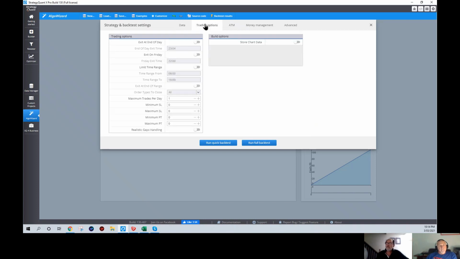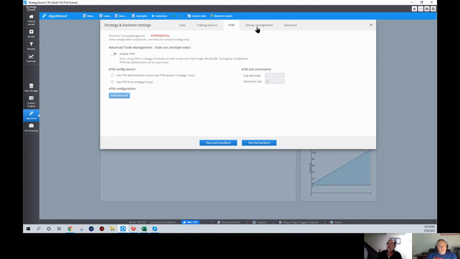In relation to the trading options, I only want this particular strategy to trade once a day. So the only thing I change on this tab is the maximum trades per day of 1. Also note that this trading strategy will implement itself off the open of the bar. So that's the only time it's going to look at whether it enters a trade, and there'll only ever be 1 maximum trades per day. Don't worry about the ATM function. That's something under trial by StrategyQuant at the moment, which should be good once it's developed.